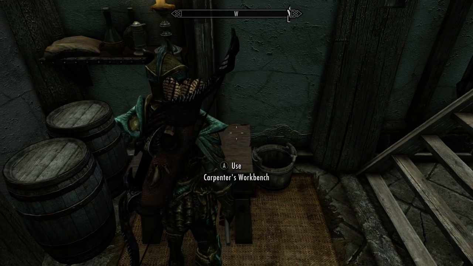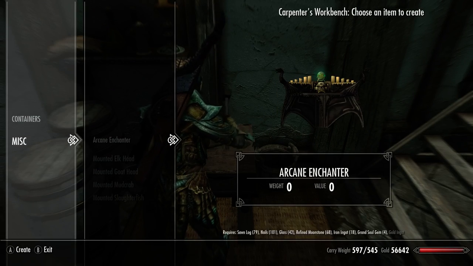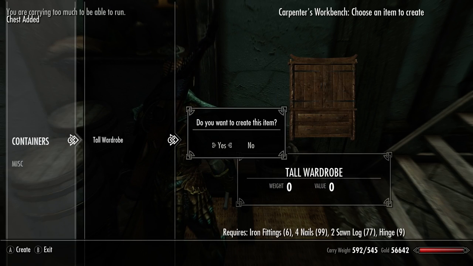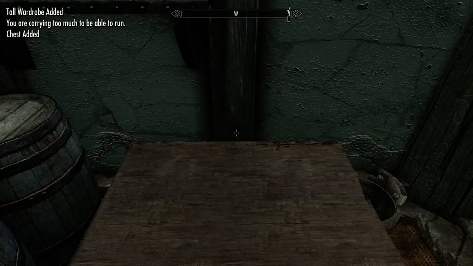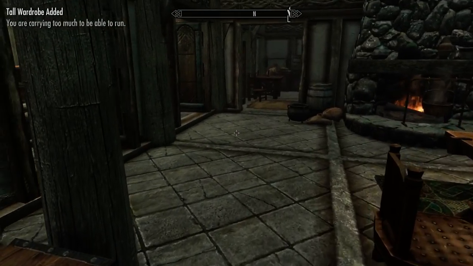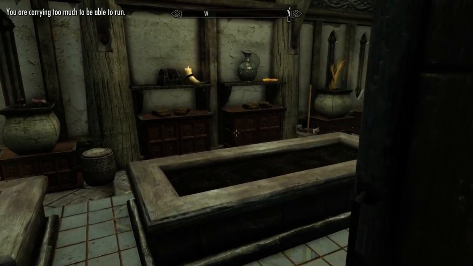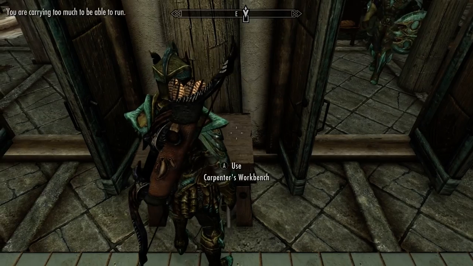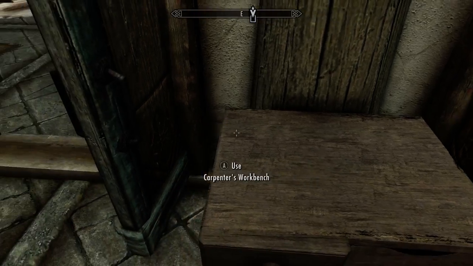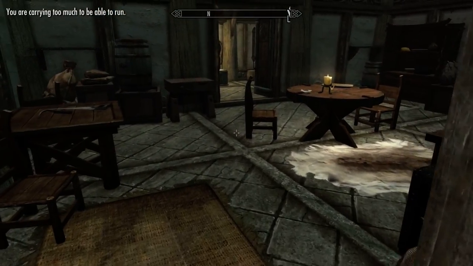Now I needed a gold ingot to make an alchemy thing. And I'm still missing that. Chest. Tall wardrobe. Good. It doesn't feel like building these items, however, is actually moving the quest forward to Smith. It feels like these items are separate.